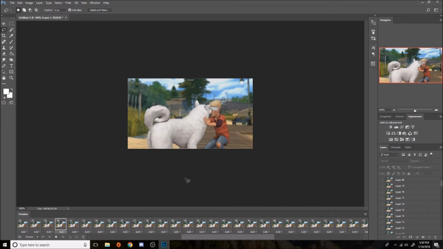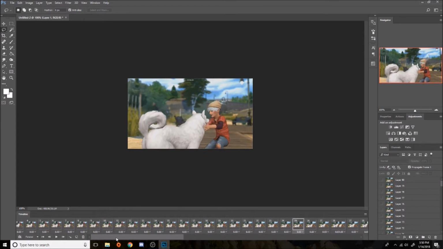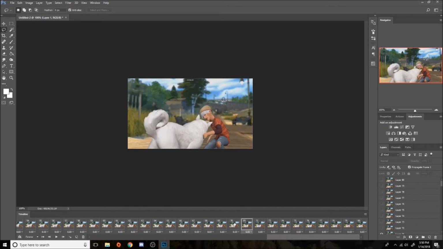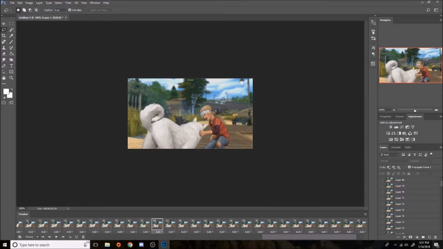But if you see there, it looked a little bit iffy at the end, which means the frame rate probably dropped. Like these couple are the exact same. So I check to make sure there's no duplicates like that, because it makes the animation look choppy.